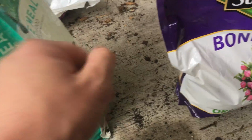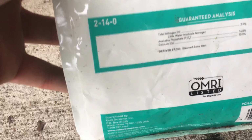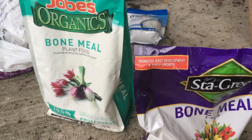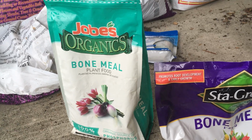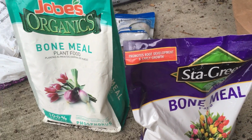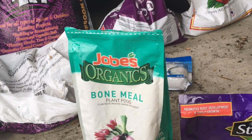This one here is a little bit lighter. I want to say this is a 2-14-0. Not sure why this one has so much more than this one when they're both organic bone meal. But anyway, that's going to be more important for fruiting crops. Things like tomatoes and peppers are going to want more of the bone meal than they do the sodium nitrate. Things like squash and corn, you're going to want more of the nitrate.